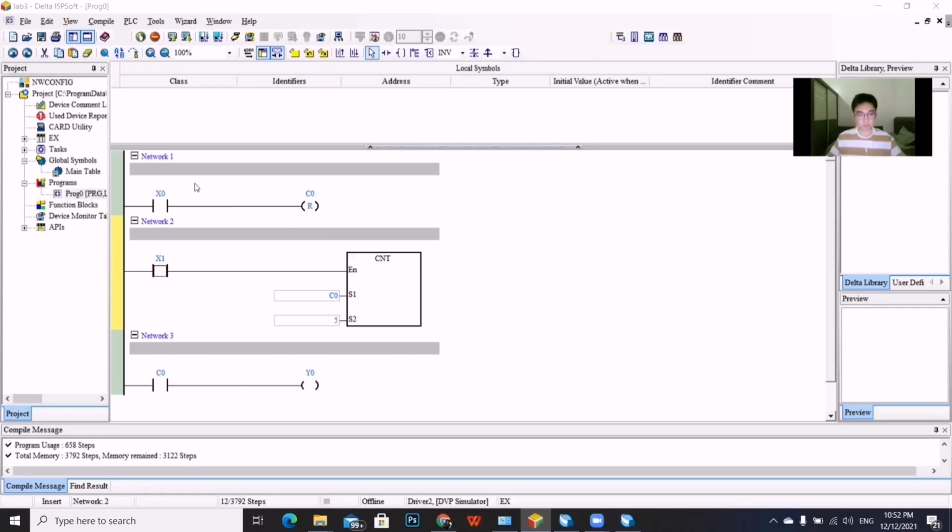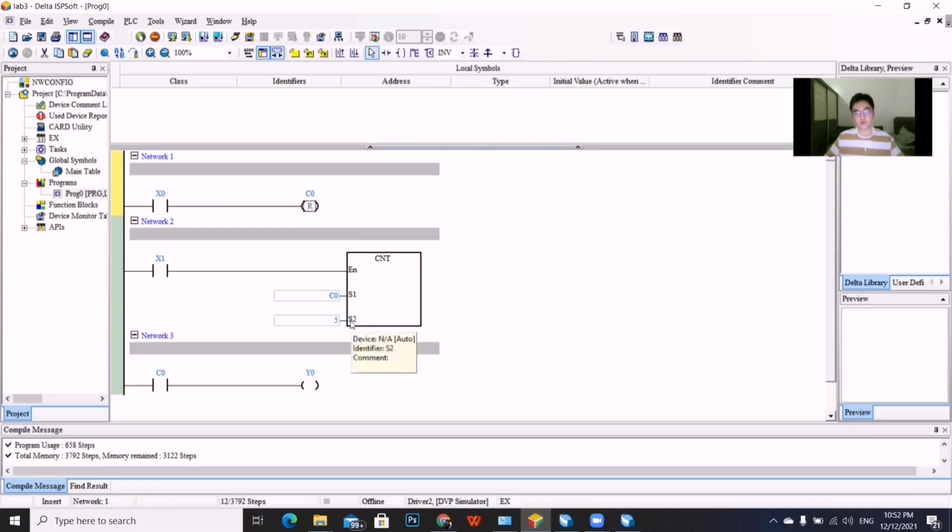As you can see, in network 1, we have the contact X0 and the output C0, which we set as the condition to reset. For network 2, we have the contact X1, and this is the counter. For the counter, we set it to C, and the identifier is Z0.